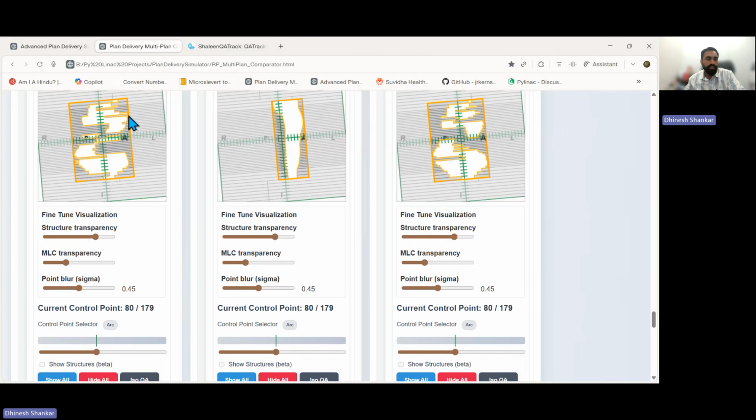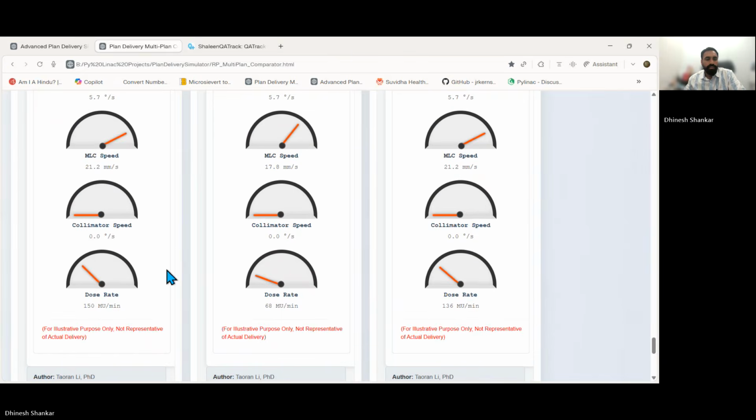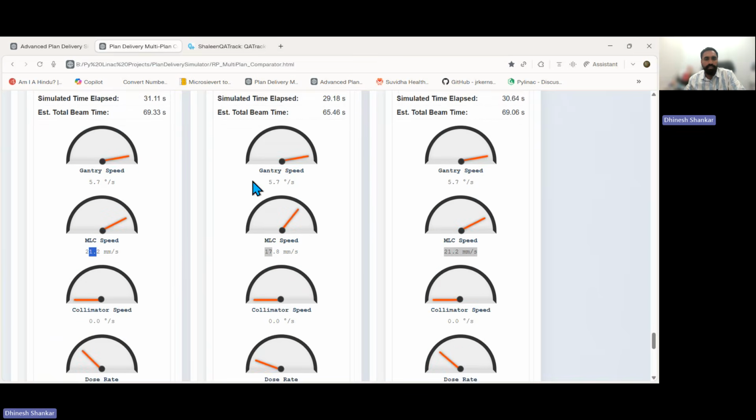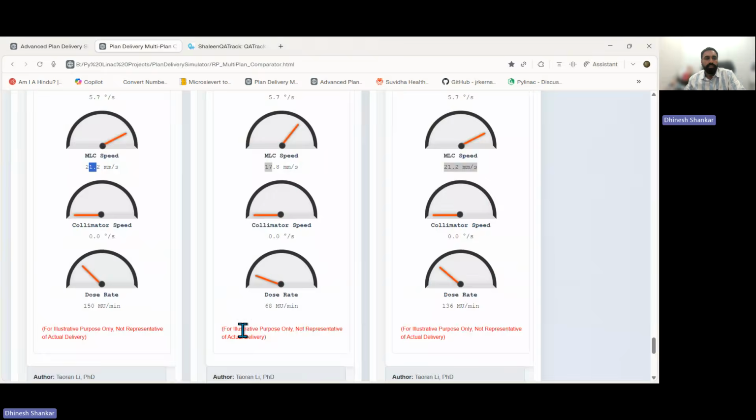This is the field for the same plan. Sorry, the different plans. So this is the uniform one and this is a staggered one. The same way we can see the dose rate at a particular control point, the MLC speed, the maximum MLC speed, and the gantry speed.